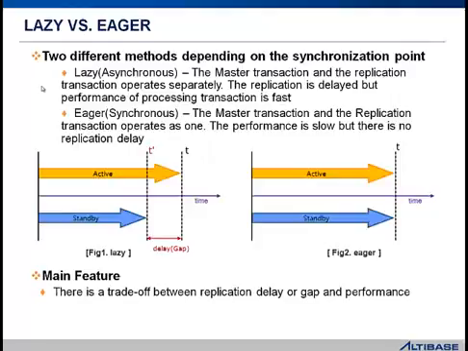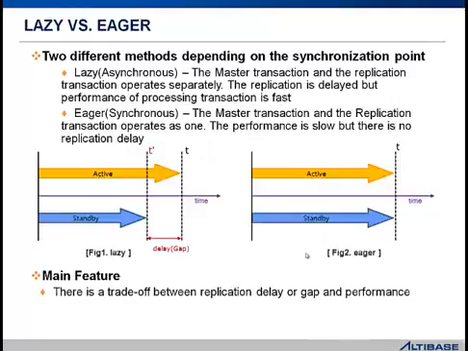In the lazy type, the master transaction and replication transactions are executed individually, so there could be a data gap at the same point between the nodes. As you can see from figure 1, on the active node the transaction finished executing and the data is reflected, but on the standby node it may not be reflected yet, as the XLogs have just arrived or are still being processed. Therefore, for the lazy type, the transaction speed is fast, but you must keep in mind that a data gap occurs at the same point.